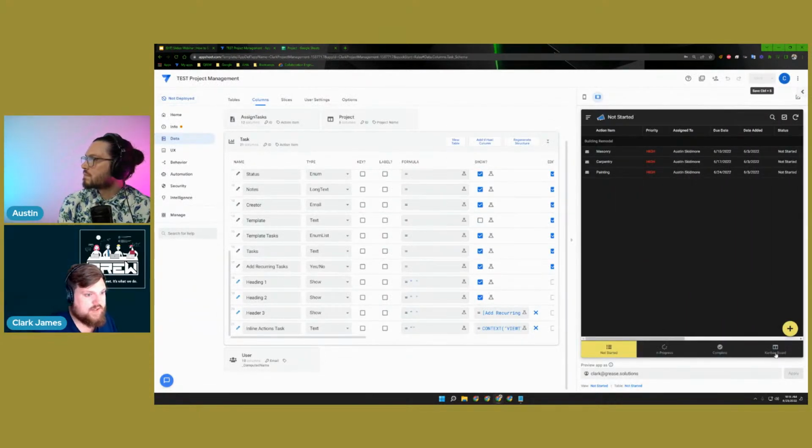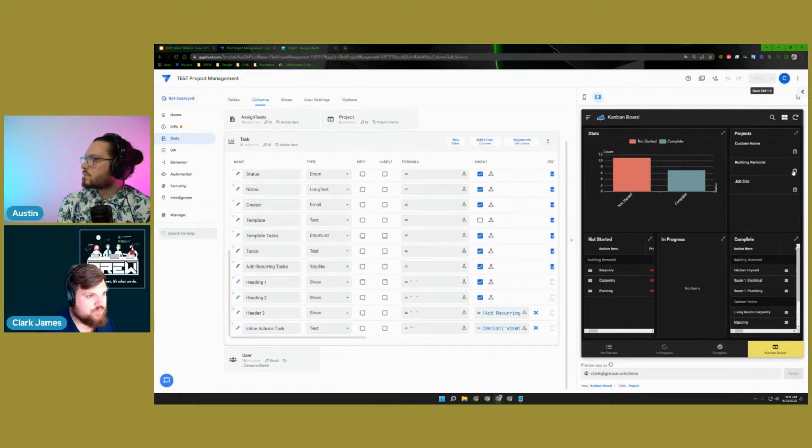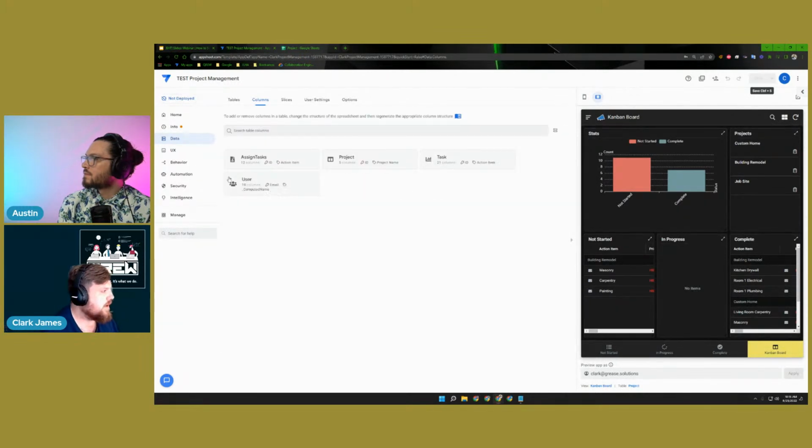Now, alternatively, let's say you have something like a Kanban view, which is kind of janky right now, but let's say you have these four views here, they're all in a line. Oh, actually, it works here too. So we could be good to go. I was under the impression that you had to do context dashboard, but I guess not.